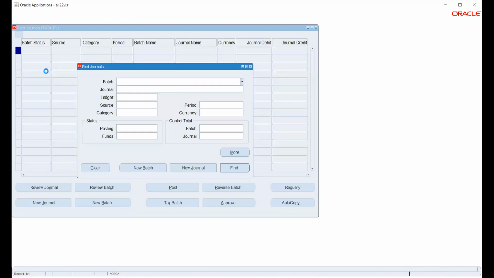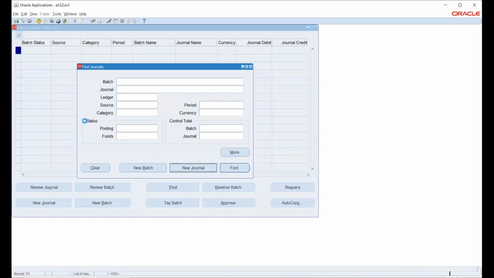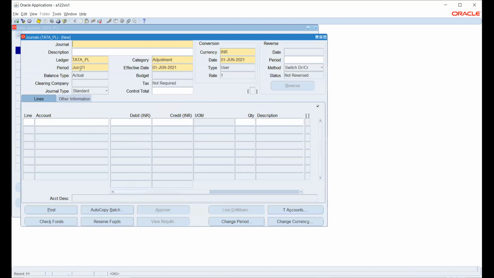The budget amount that we gave for this particular period is 10,000. So let us try with 12,000 and see if the system allows it. I'm selecting April period.